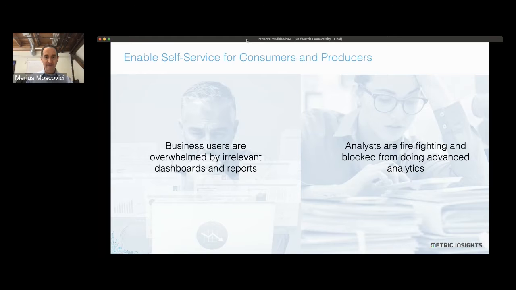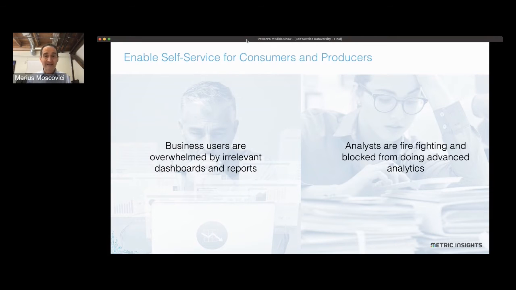So let's break that down a little further. If you think about your business users and the challenges that they have with self-service, the biggest issue they typically have is that they're overwhelmed by a whole slew of irrelevant dashboards and reports. If you go inside almost any mature BI environment, there are lots of reports, multiple BI tools, and even within a given BI tool, there are often two or three or four versions of something. Some things are obsolete, some are current, some have a correct business definition, some do not. It's a huge challenge for the casual consumer of information, somebody who just wants to spend a minute or two and quickly get to an answer, to figure out what the thing is that they should be looking at. They look through bookmarks, they look through emails. There are huge barriers to self-service in the enterprise.